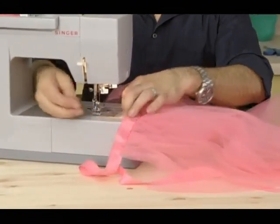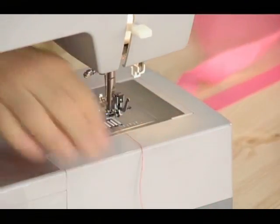I have as much fun making these for my nieces as they do wearing them.